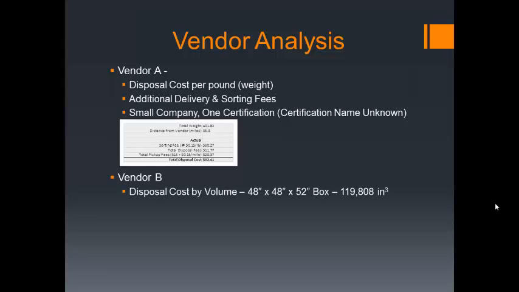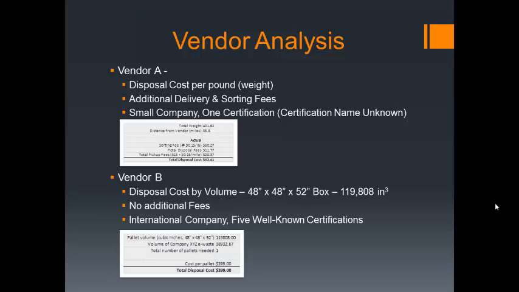Vendor B measured disposal cost by volume, which was the 48-inch by 48-inch by 52-inch box. There were no additional fees for this vendor: no delivery fees, pickup fees, or sorting fees. This is a large international company with 5 well-known certifications. The total disposal cost of this company was $399.